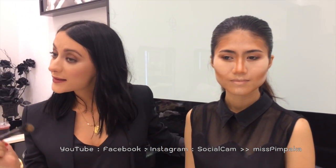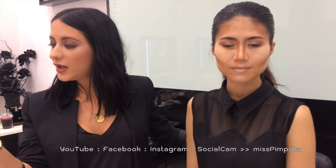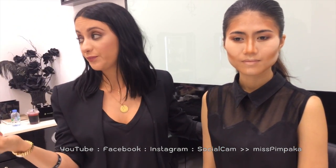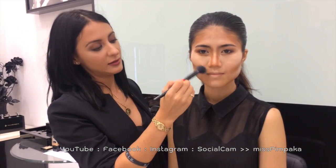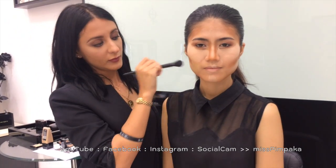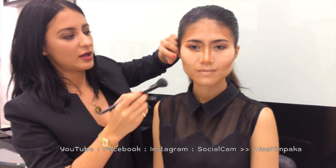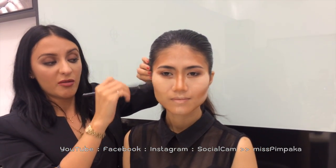Also, the best thing to do for this step is use a brush. Some people try and use a sponge and it doesn't work very well. You need to use a really nice brush like this that blends perfectly. You'll see now how easy it is going to be. Okay, so I start here and I just go for it. You don't have to be too neat. Don't worry. If you over blend, it's okay. You can add more. It's not that big of a deal.